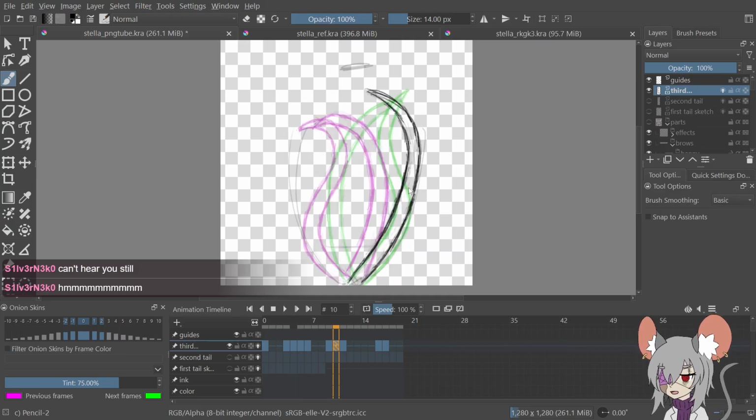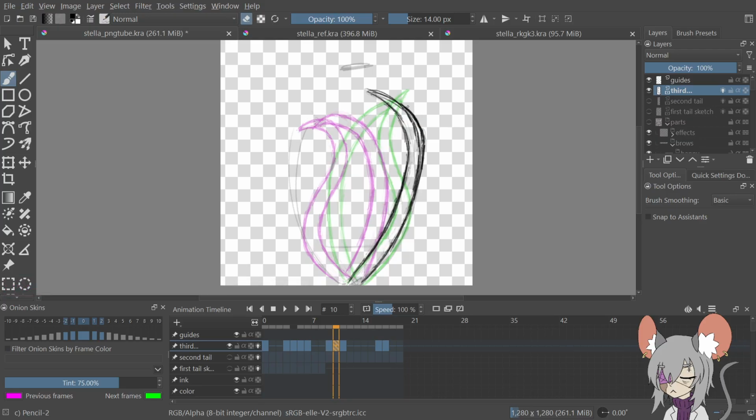Let's go do the same over on this one. We're gonna pull this a little more out this way. Our impact point, and then curl back. Kind of curl more this way. We're coming from here.